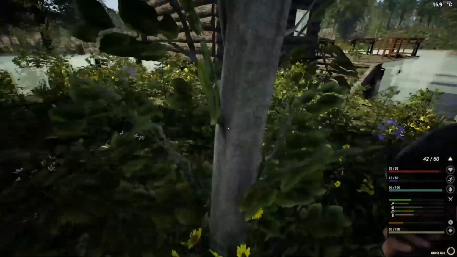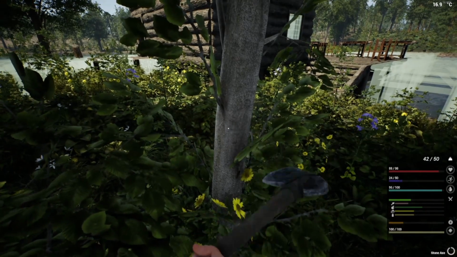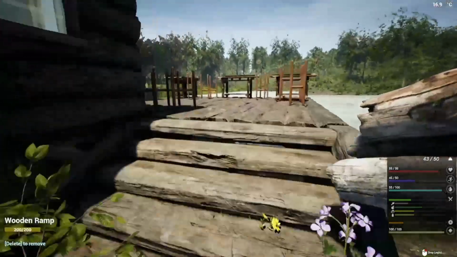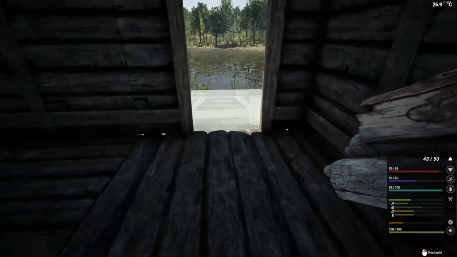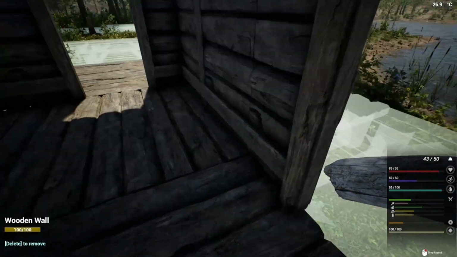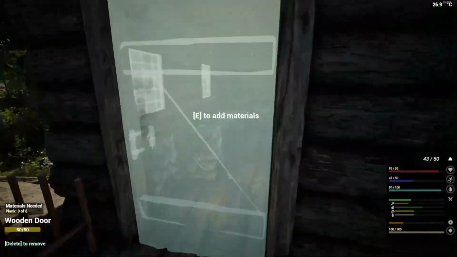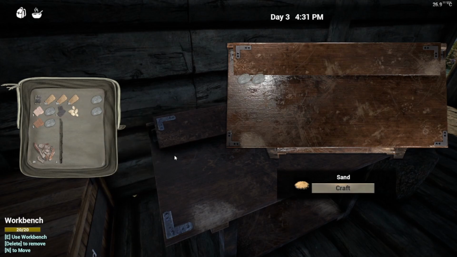Let me do a small tree. Back that in. What about the planks? Oh no, actually, I think I need the logs anyway. So, yeah, it's definitely easier. Okay, let me put this in here. I think I need that too, okay. Let me put that one on there. Whoop! Where's the saw bench? Oh, not saw bench. So, one, two, sand. One, two, sand.